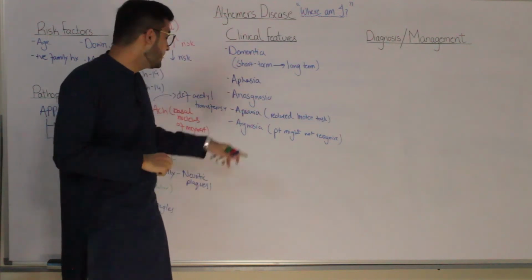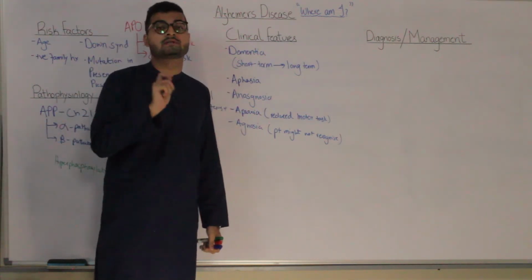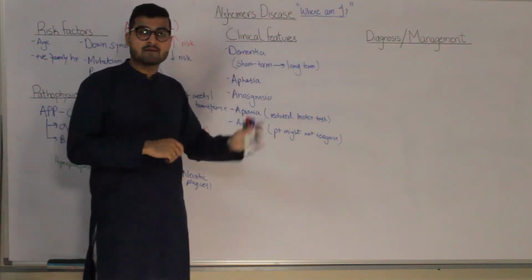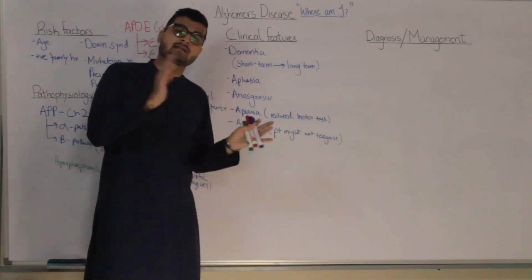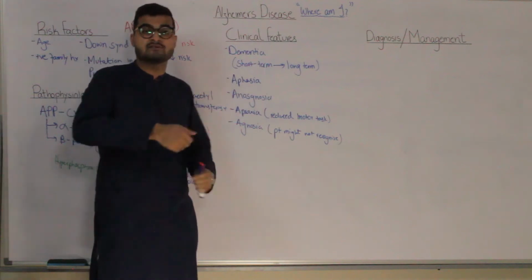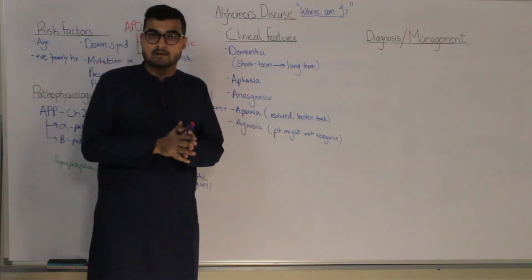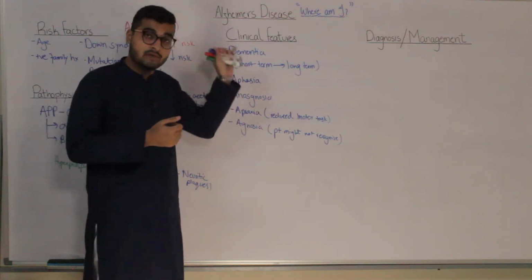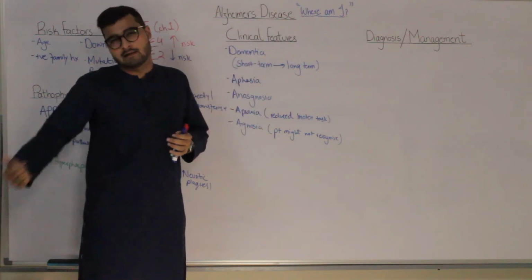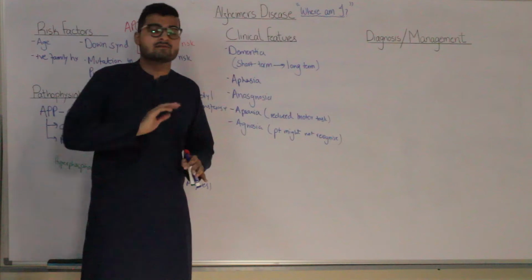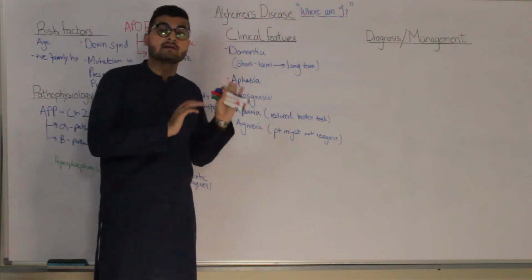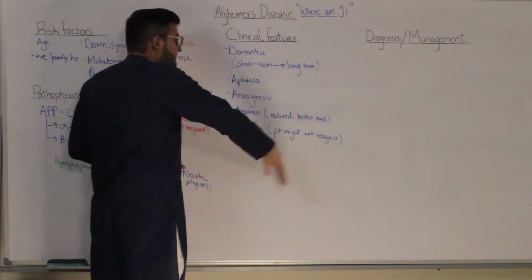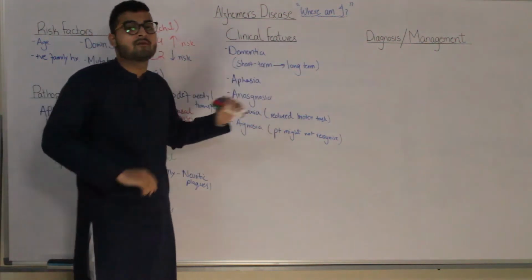But one thing to note, you will never have any focal neurologic defect in Alzheimer's disease. Yes, apart from Alzheimer's, if a patient has a stroke as well, then they can have all these features along with focal neurologic defects. But a patient won't come to you with just Alzheimer's disease saying that I have arm weakness, leg weakness. No, that is not what happens in Alzheimer's disease. In just a specific Alzheimer's disease, this is what you see in a patient of Alzheimer's.